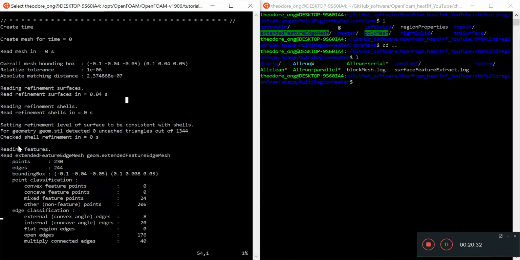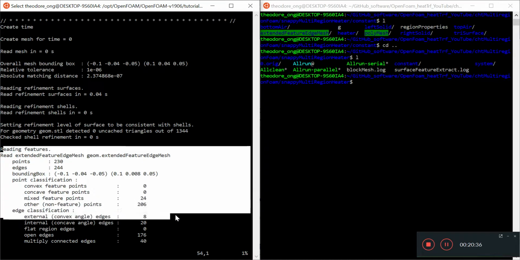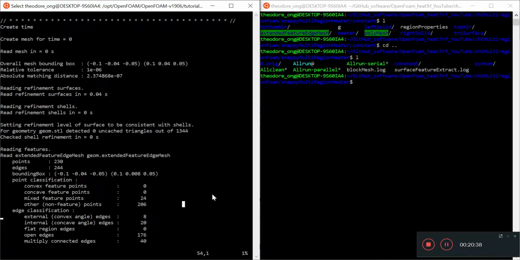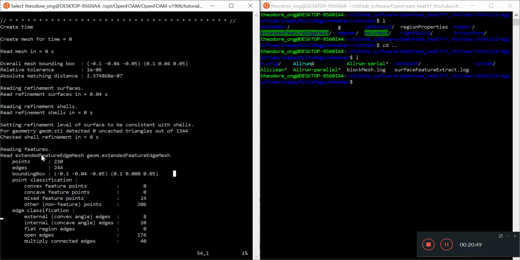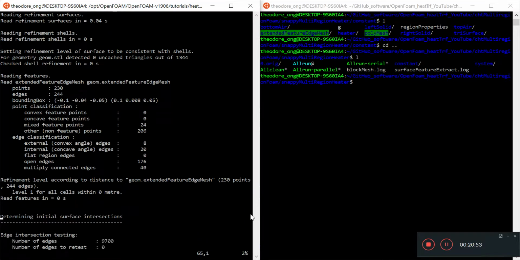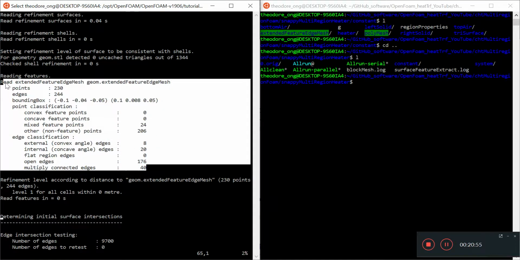And very important, remember when we were talking about surfaceFeatureExtract, this is what we were actually talking about. Reading features, read extended feature chtMesh, geometry, extended feature chtMesh. So these are the 230 points which we saw just now, and this is how all the edges are defined. They are being read properly.